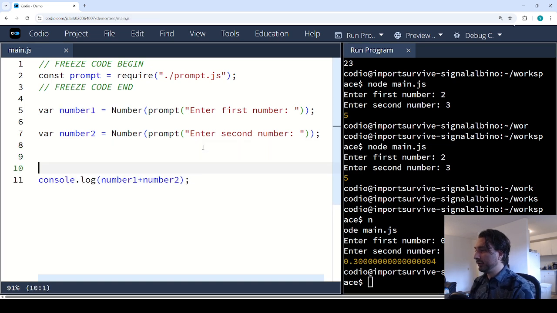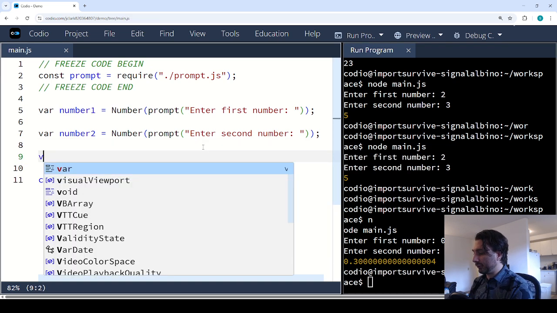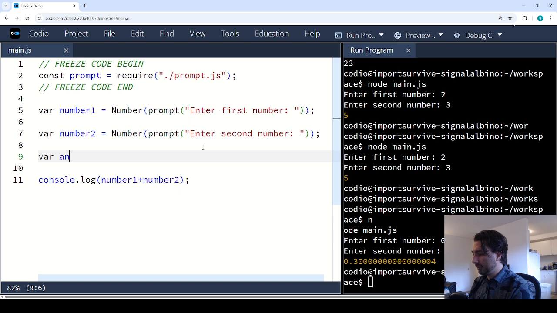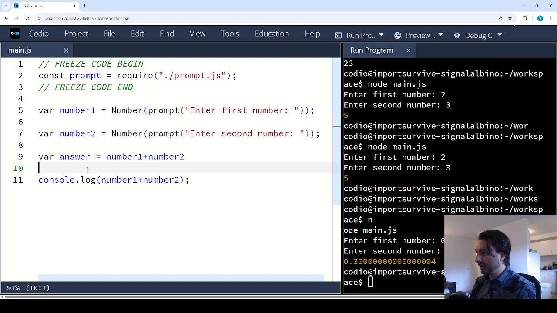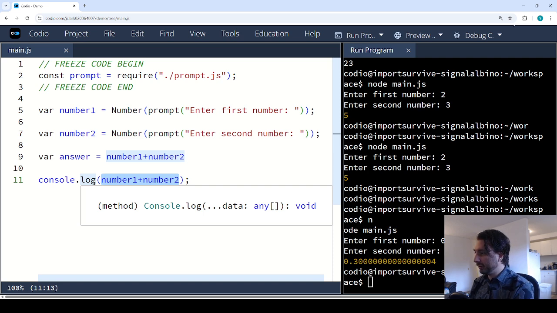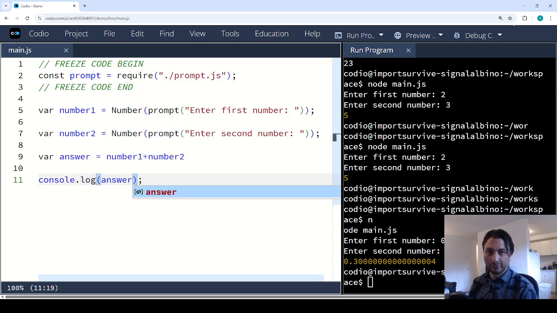Well, I'm going to do two things. I'm going to create a new variable, call it answer, where I am going to do this addition. Then, when I'm printing it out, I'm going to do answer. That still has the same issue. I haven't actually fixed the issue, but this is where things are different.